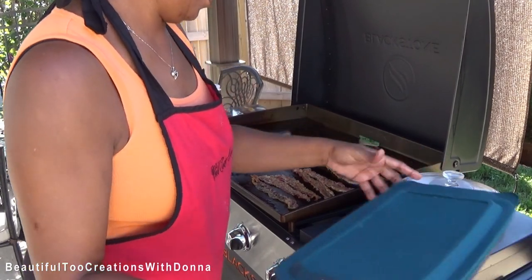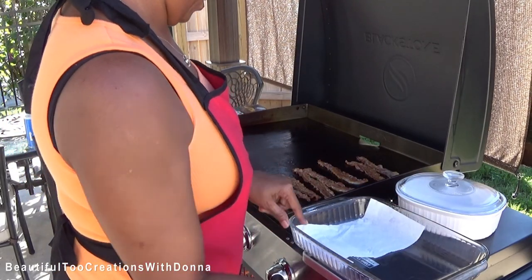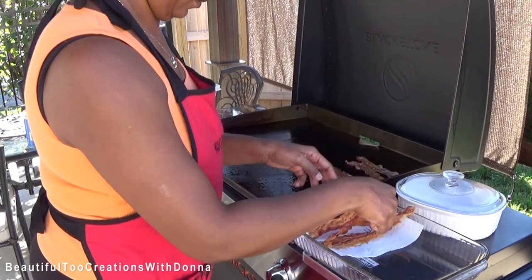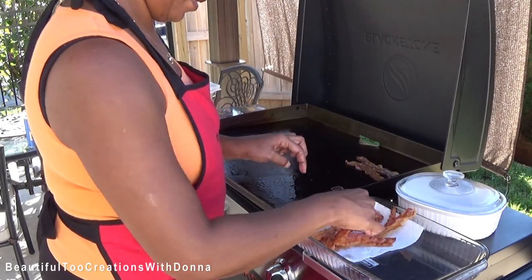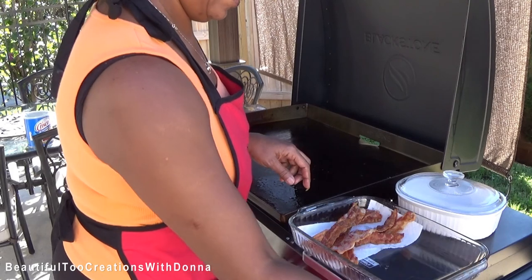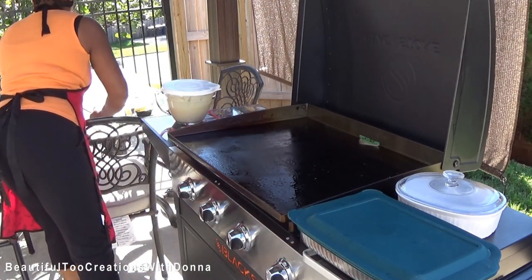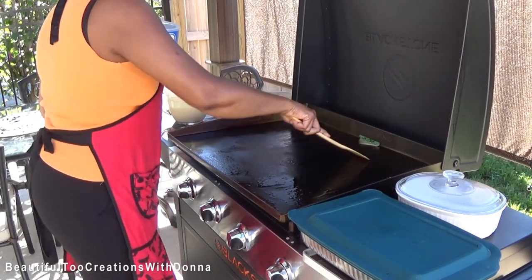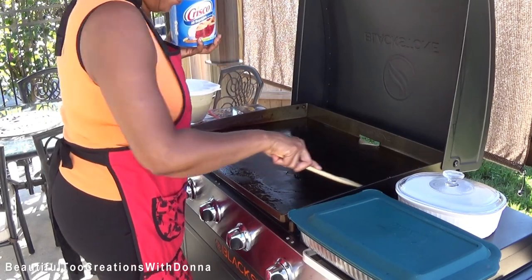Okay, you guys, my griddle is hot and I've already fixed my bacon. I like to do it first and just get it off the griddle. Look at this crispy bacon. You guys already know my hands have been thoroughly washed. Don't be in the kitchen with nasty hands, y'all. That's just nasty. Some of that bacon residue.